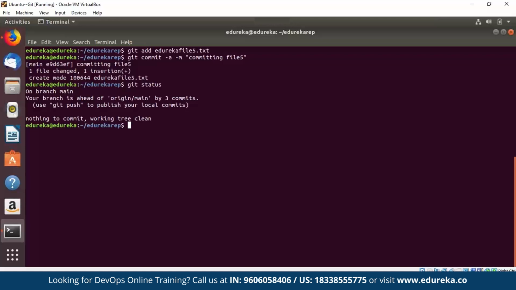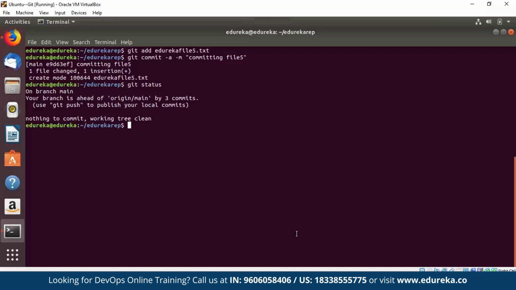Now understand that before you affect the changes made to the central repository, you should always pull changes from the central repository to your local repository just to get the most updated version of your branch. You'll get all the work of your collaborators that have been contributing in the central repository. For that, you use the pull command. Now, as you can see, there's nothing to commit and your working tree is clean.